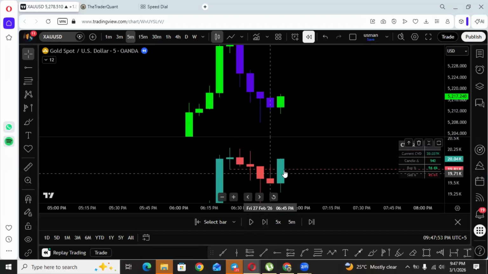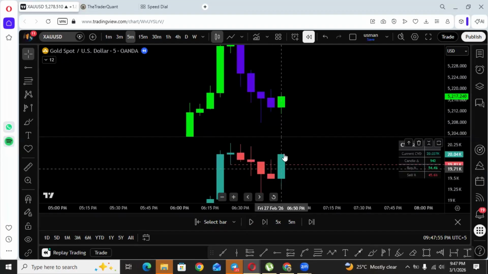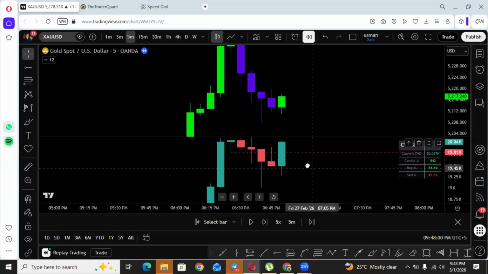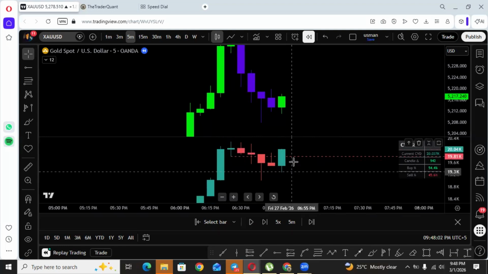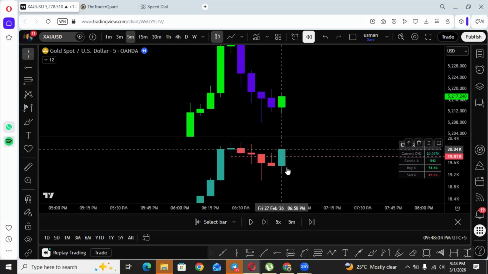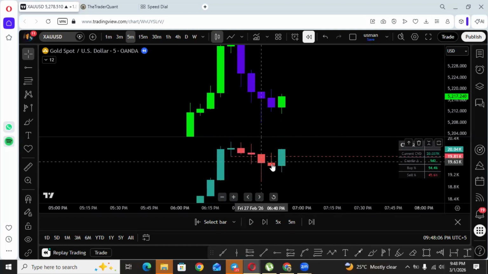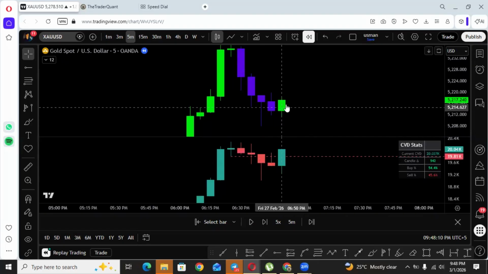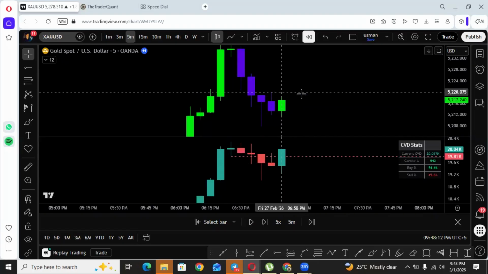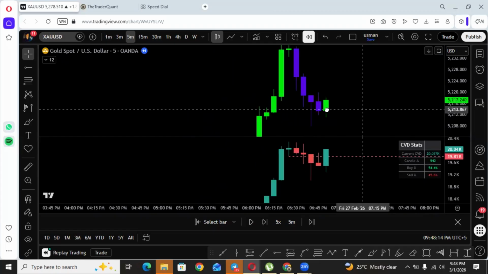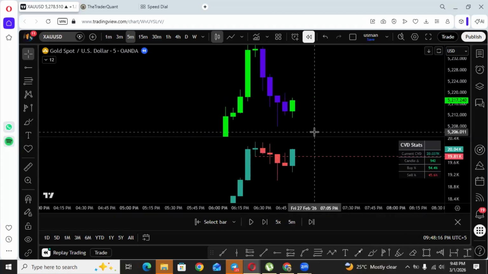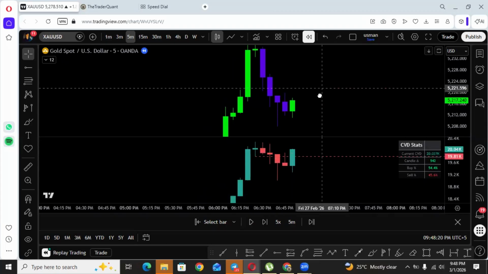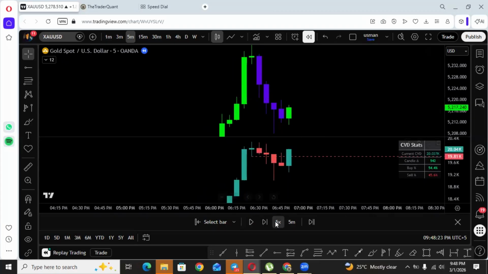What happened at this point? They have done more buying than selling in these two candles. How can we say that? You can see how big that candle is, how strong it is, and these two candles. But the price has not given that much of a reaction. Why? Because they are trapping the people. Price will surely give the reaction in the future in the buy direction, but they need to trap the people in order to give a good move.